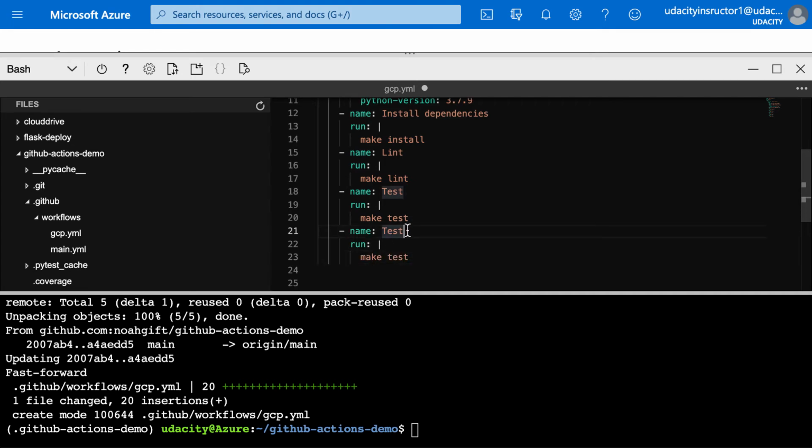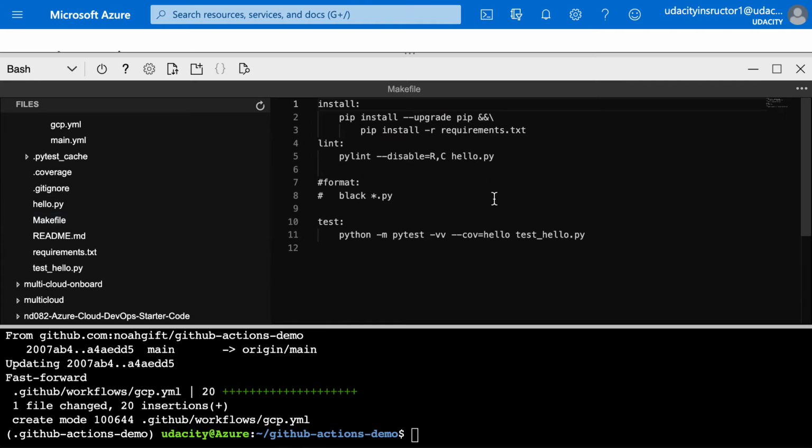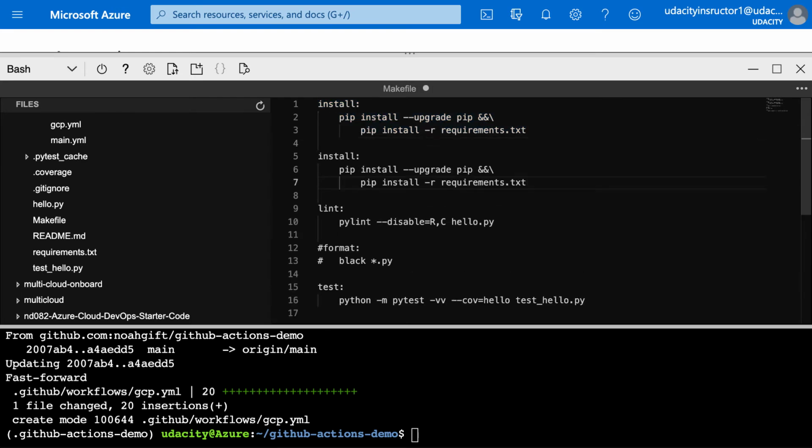So we'll say format, and I'll need to change the structure of my project to support testing multiple things at the same time. In order to do that, notice how it says make install. Why don't I say, instead of make install, I'll say make install-gcp. Then I'll go back to my Makefile here and add a new install step called install-gcp. So we'll go through here and add another step that says install-gcp.